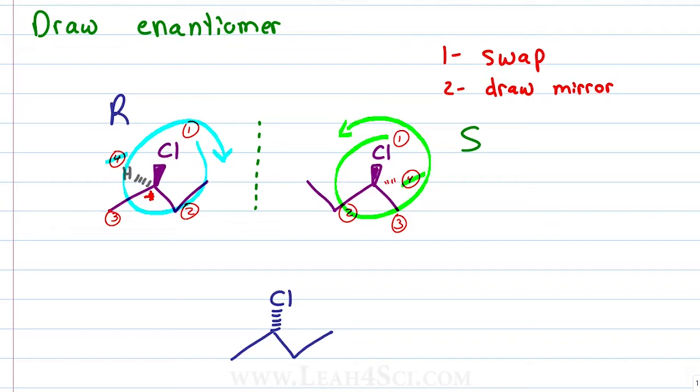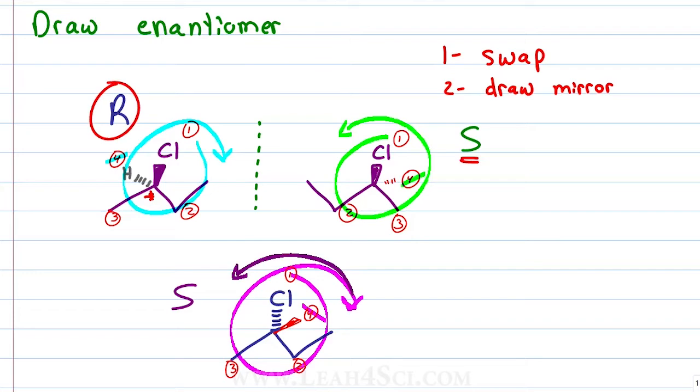Let's do the same thing for the molecule below, chlorine is still 1, ethyl 2, methyl 3. Hydrogen is now a little bit of a problem because it's number 4 but it's not in the back. Same thing though, cancel out number 4, trace a path from 1 to 2 to 3 but when your arc goes clockwise and number 4 is in the front, we simply switch the direction to counterclockwise giving us the S configuration. If the starting molecule is R, the enantiomer should be S and we know we did it correctly.